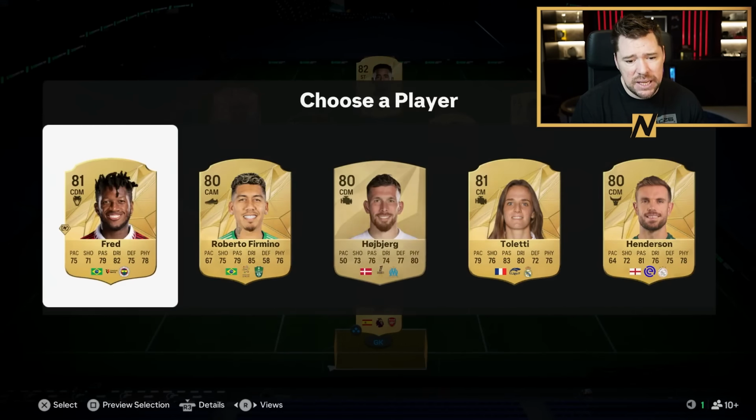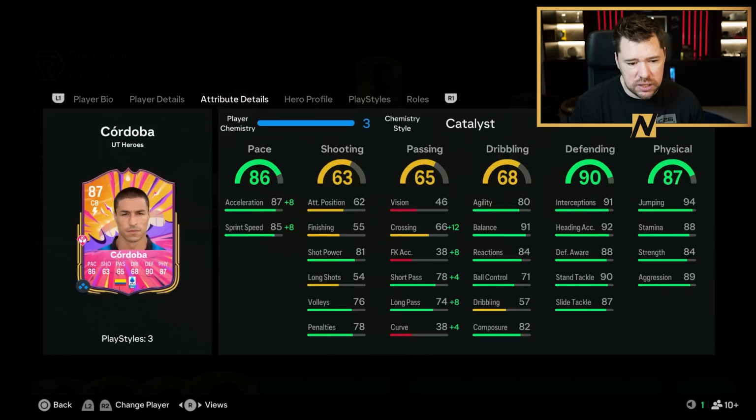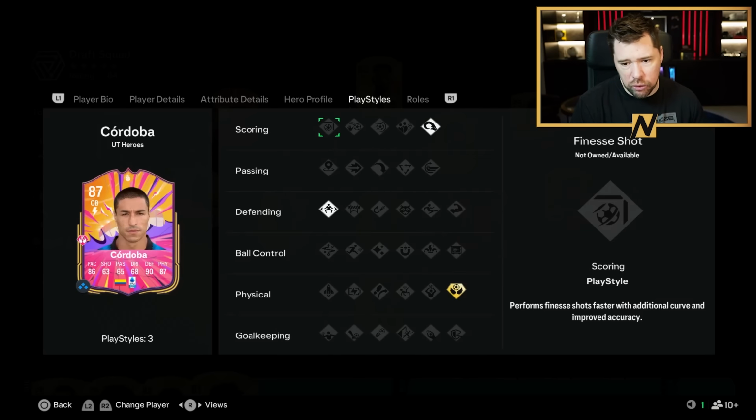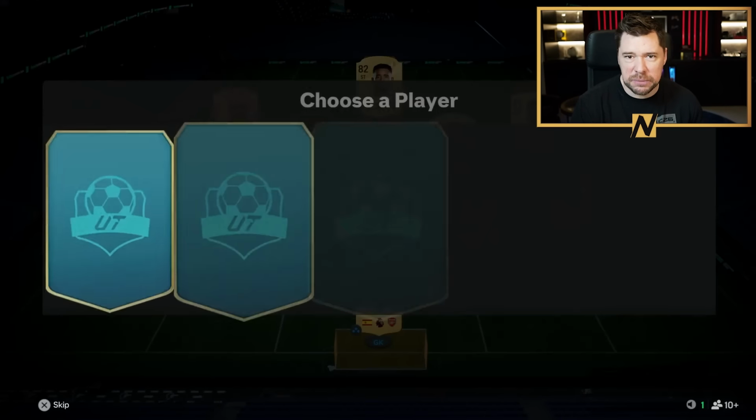I can be your hero, baby. It is Cordoba, 2-star, 3-star, but with a catalyst, insane pace. Good passing, poor dribbling, but good dribbling. Good defending, good physical. Aerial plus, jockey and power header. Defender plus plus, that's all I need to see. Defender plus plus is where it's at, guys.